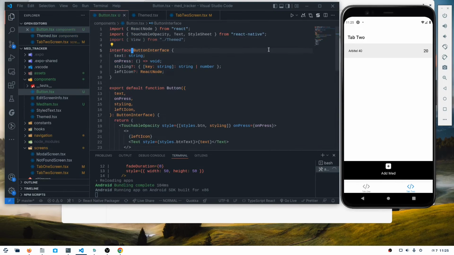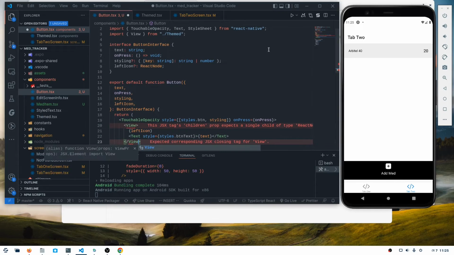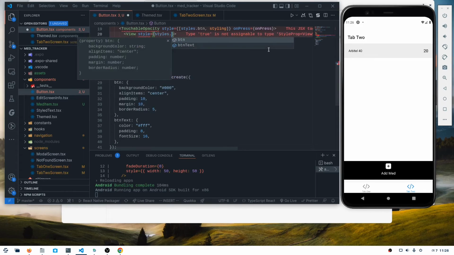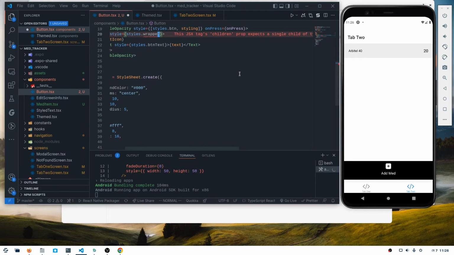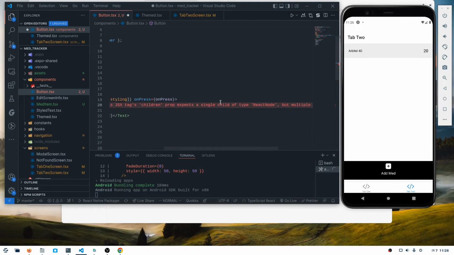So from view, you can have a view, and we will have a style, styles dot container wrapper, and why is it, these JSX tags children prop expects a single child?